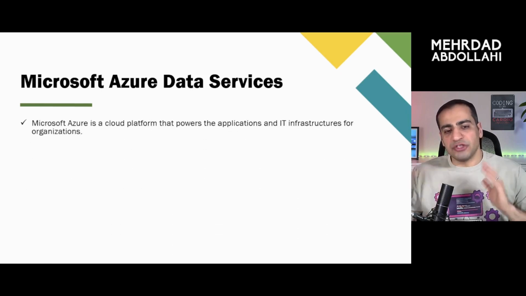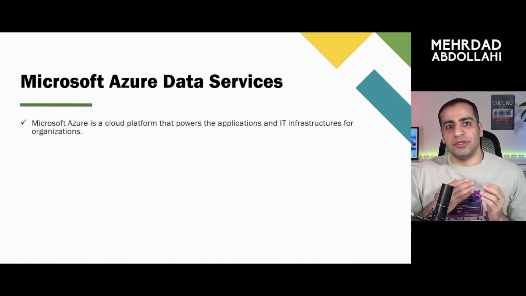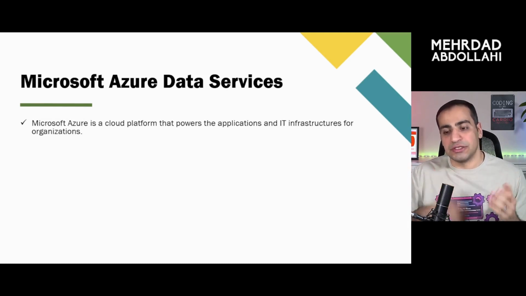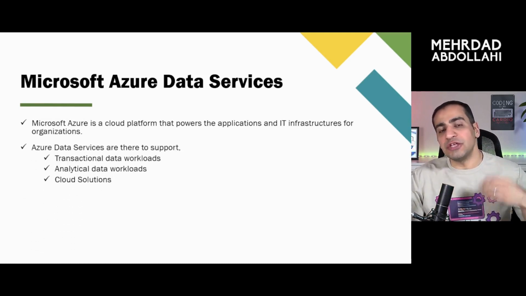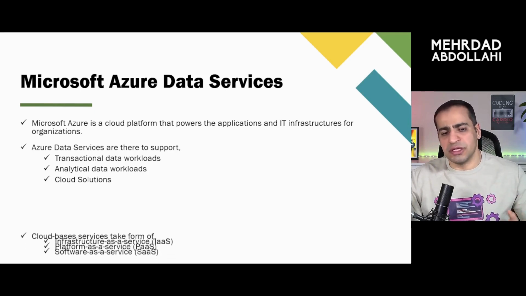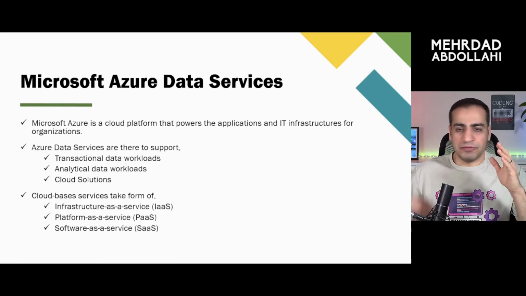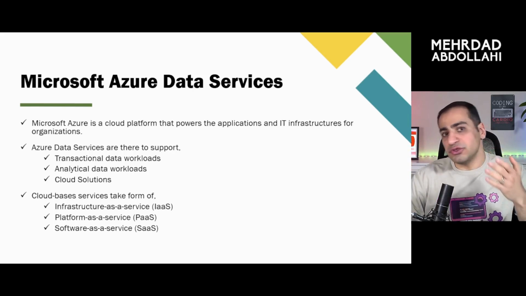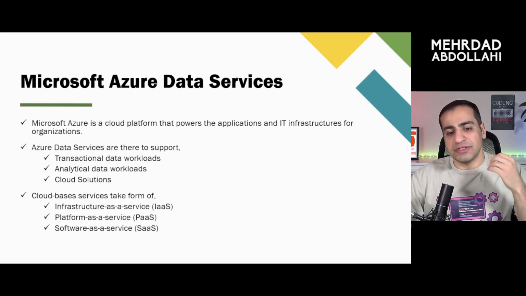Microsoft Azure is a cloud platform that powers the applications and IT infrastructures for organizations. Among that, Azure Data Services are there to support transactional and analytical data workloads, and also provide cloud solutions. Cloud-based services basically take the form of three different types: infrastructure as a service, platform as a service, and software as a service. What are they? Let's check it out.